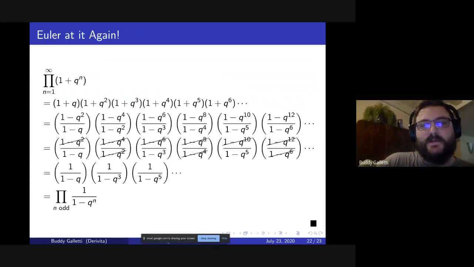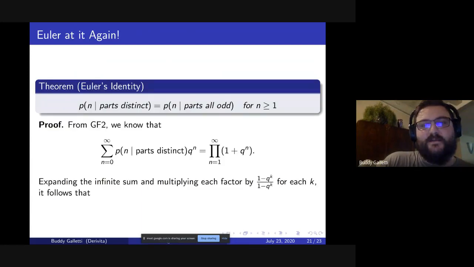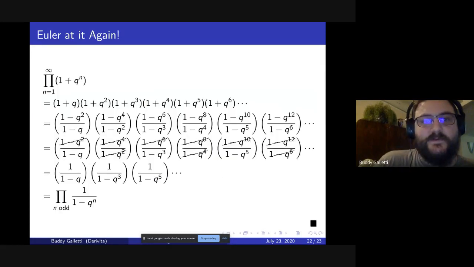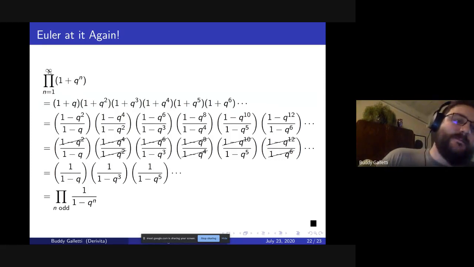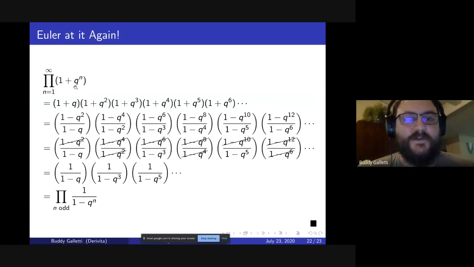So what we're going to do is expand. I couldn't get the Beamer slides to pause in an align environment, so this whole proof is just going to be visible on the next slide. But we'll go through it line by line and see what happens. We're going to start with our infinite product that represents integer partitions with distinct parts, and expand it through the first 6 terms just to illustrate our point. So we have 1 plus q times 1 plus q squared, and so on through 1 plus q to the 6.